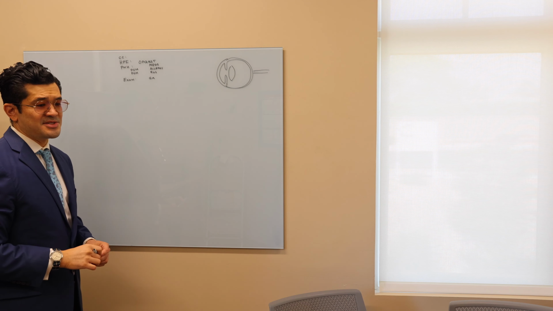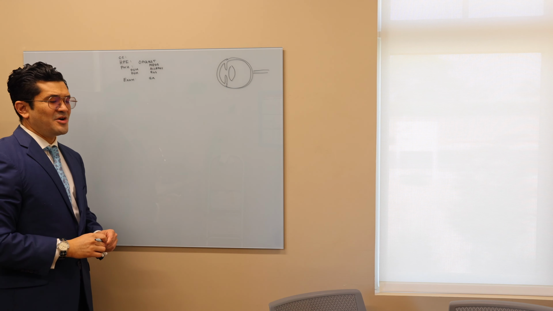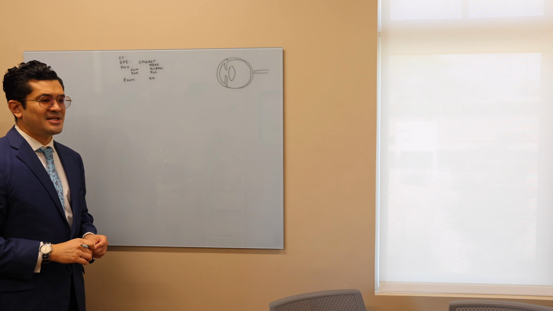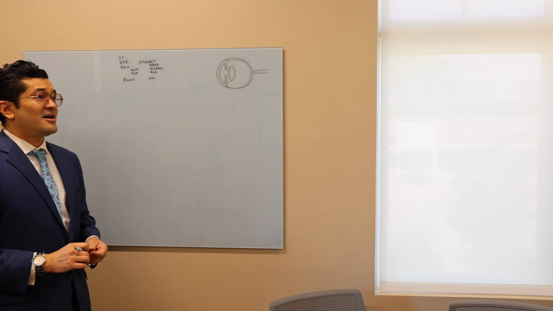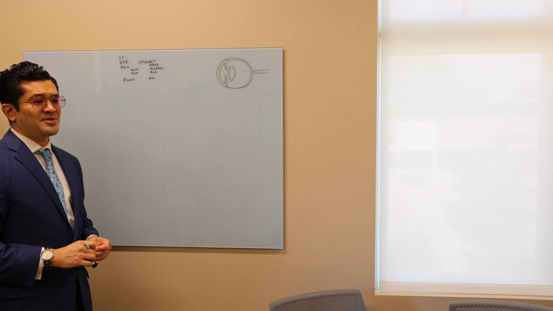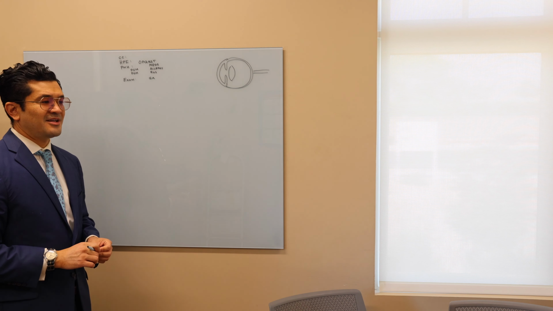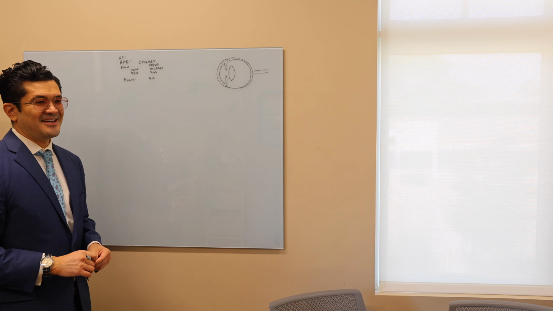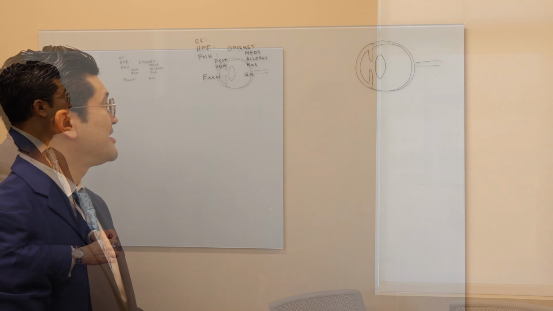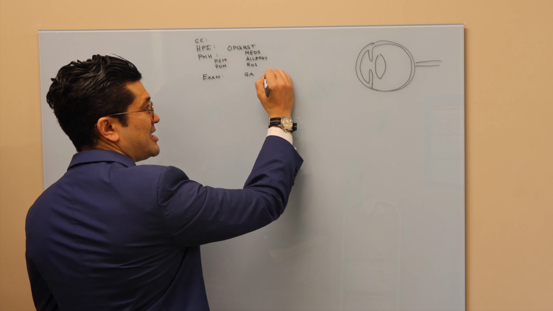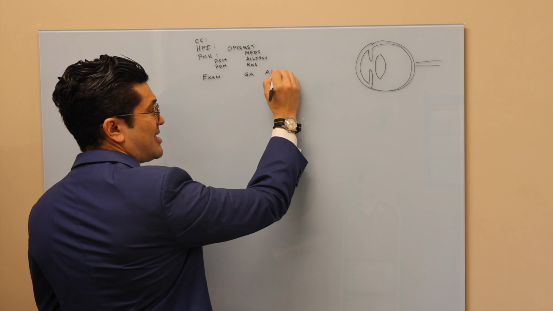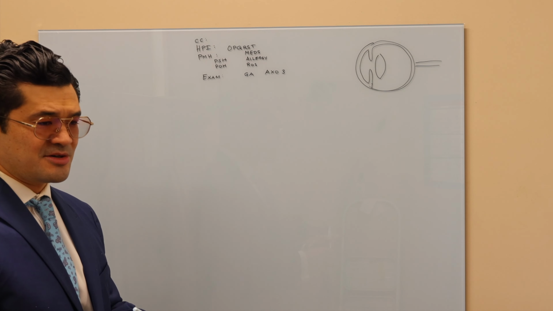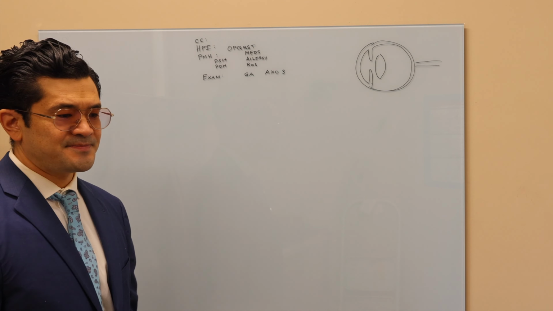So general appearance, this is what you see right when you walk in the room, even as you begin to take your history, even as you jump in the room and bring them into the room. What do they look like? Are they in a wheelchair? Are they delirious? Are they unconscious? You'll see an abbreviation usually here, A and O times 3, something like that. That means they're alert and oriented to time, place, person.